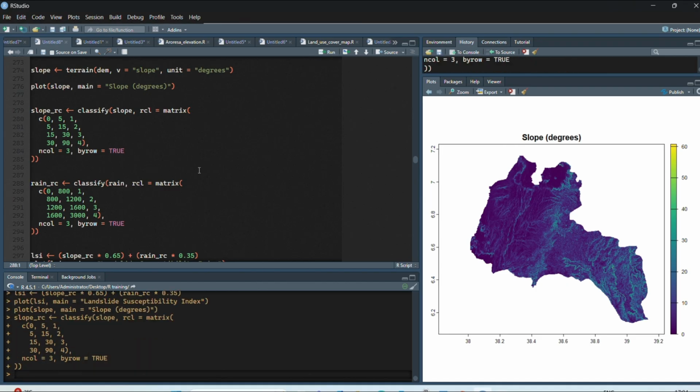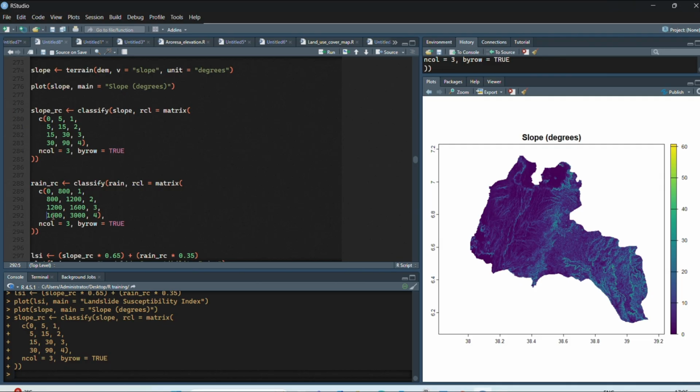For your own interest, you can change this according to the literature and many other things. Then based on rainfall, you can determine how much rainfall is going to cause a landslide. In our case, landslide is mostly associated with rainfall and the saturation point of the land's water holding capacity.